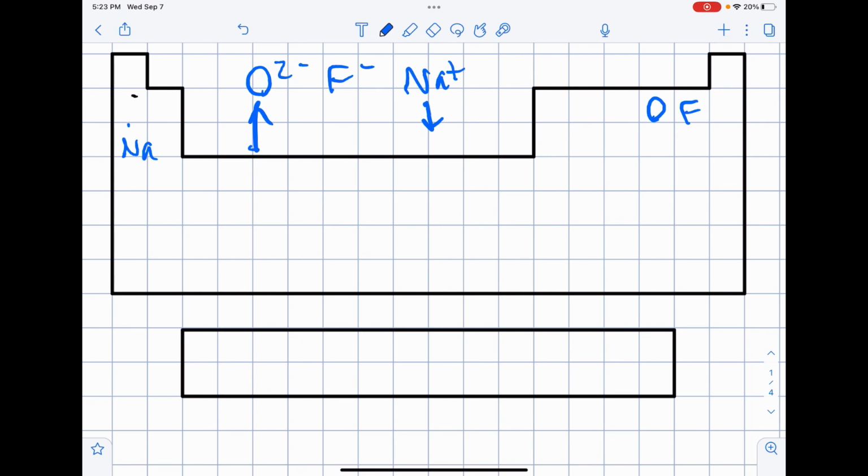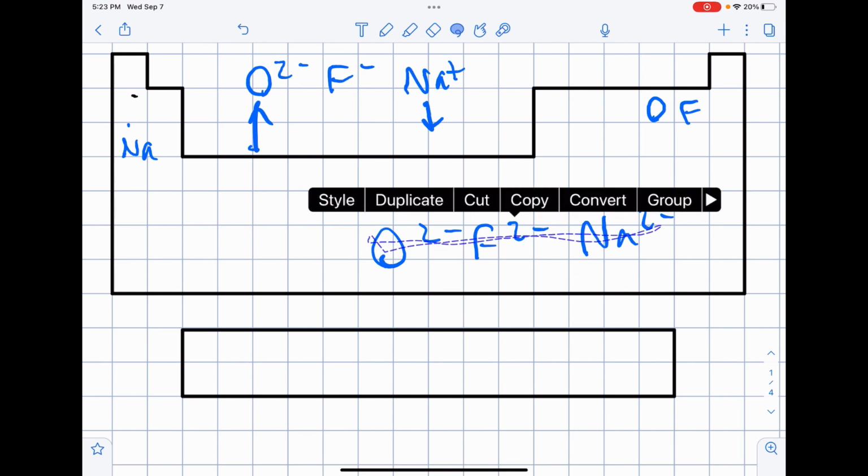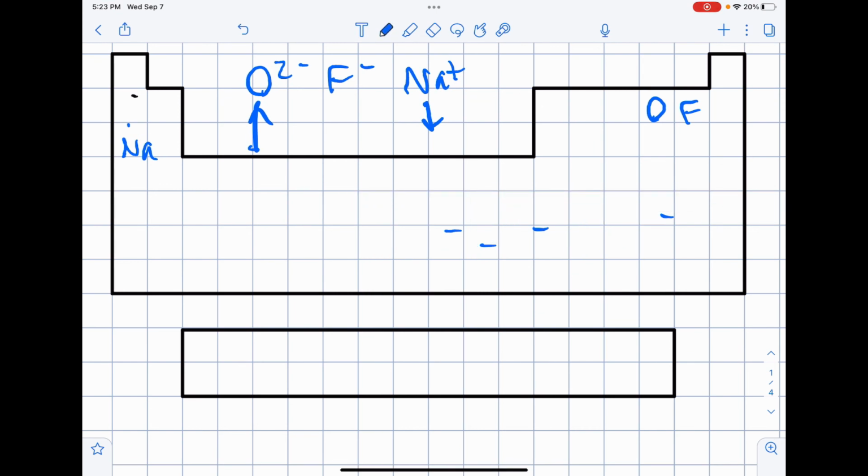So that's how ionic radius works. Most of the time they will give you a few elements and they will have the same electrons. I could not have given you this problem if I had said like O2 minus, F2 minus, Na2 minus. One, that doesn't make sense, but two, I'm not going to give that to you because then they have different protons and different electrons. And then you have two factors like fighting a battle in your head. So they tend to give you things where you have the same electrons for these ionic radius problems, and then you just look at the protons. But remember, for atomic radius, it was big here and small here.